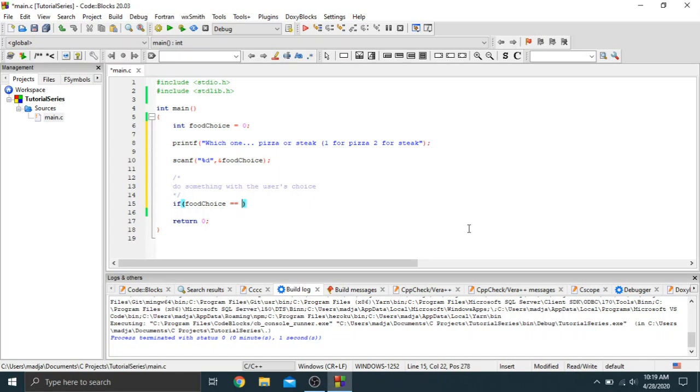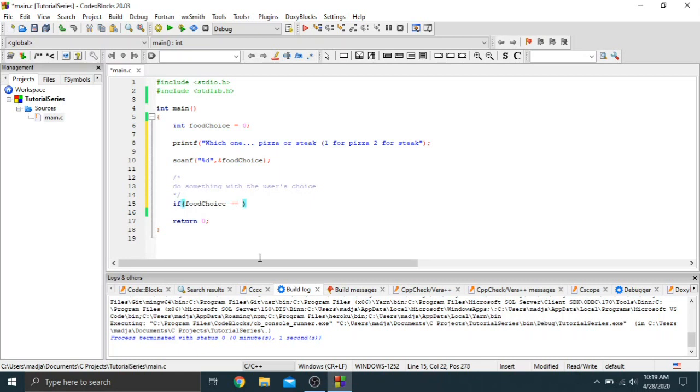The reason why it's a double equals and not a single is because we're not assigning a value to the variable. We're just checking if they're equal. If it's a single equals, then we're assigning something to it. If it's double, we're checking if it's true or not. This basically returns a 1 or 0. If 1, it runs this code block. If 0, it runs the else block that you'll see in a minute.